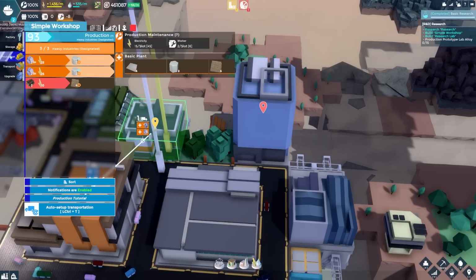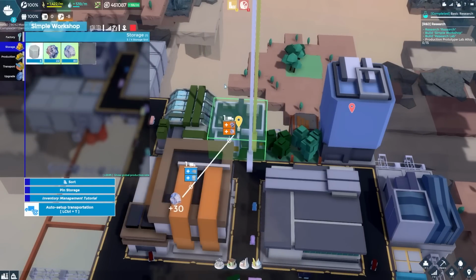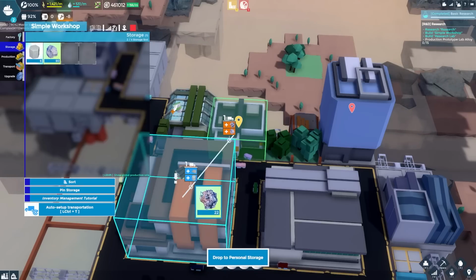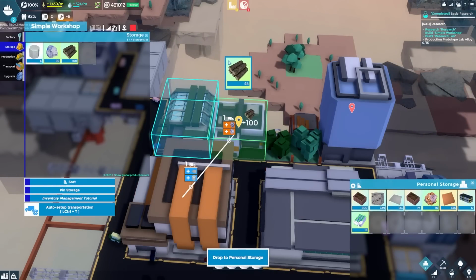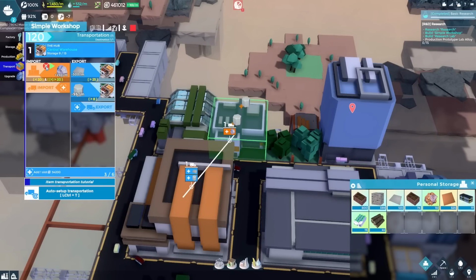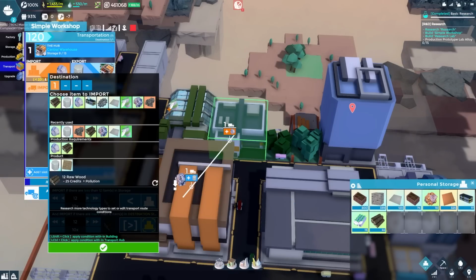Let's reconfigure this simple workshop. Let's also clean out the storage as well. There we go. Clean out the storage, and let's add wood manually. In fact, I could probably just ditch the iron now. Add wood. Excellent. In fact, hold on, I need to change the transport options. There we go. Ditch that. Import wood.